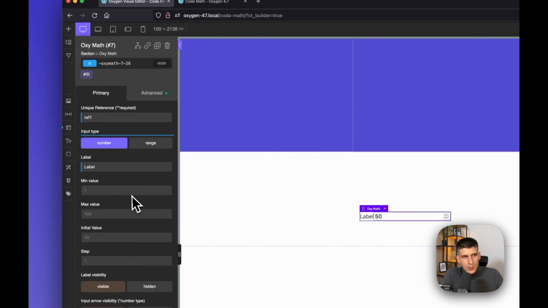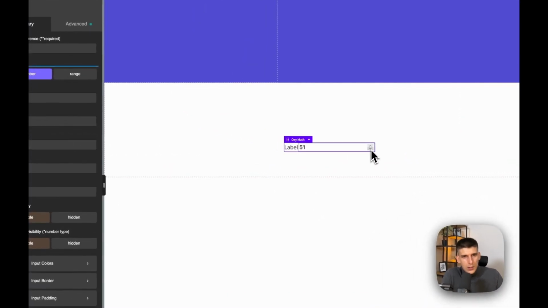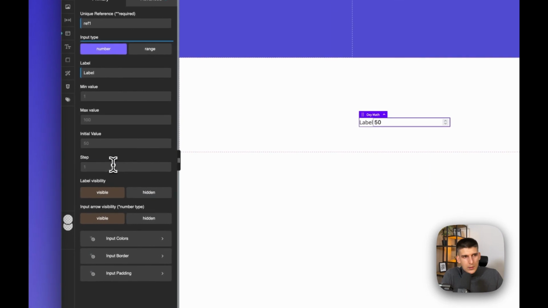Back to primary options. The next options are minimal value, maximal, and initial. So minimal value is pretty much self-explanatory, maximal also. Initial value is the value which we'll have at start, and step is how much these arrows should increase or decrease.